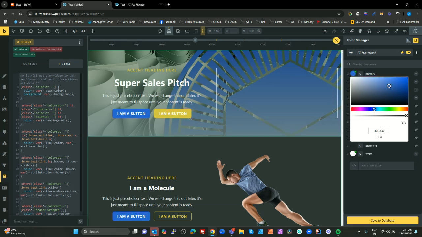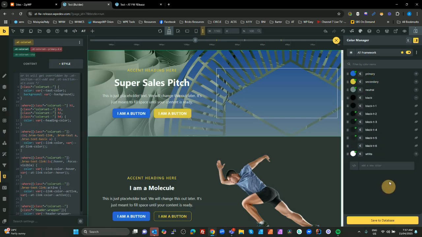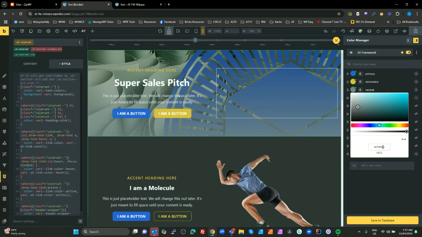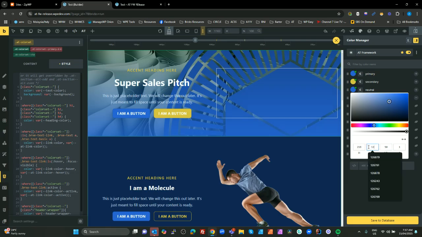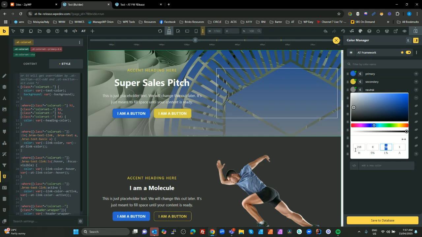Typically to set the neutral, I'm again grabbing the hex value for my primary. I go to the neutral, I paste that in, and see how neutral's gone all blue there. I then go to the HSL, make sure that's on 50 for the L, and depending on the color, I'll set the saturation. Instead of being gray, that's a dark gray, so it's hard to see. If I set that to 0, you can see that's a gray. If I set this to say 12, you can see it's got a little tinge of the primary in it. So it just keeps it nice and branded.